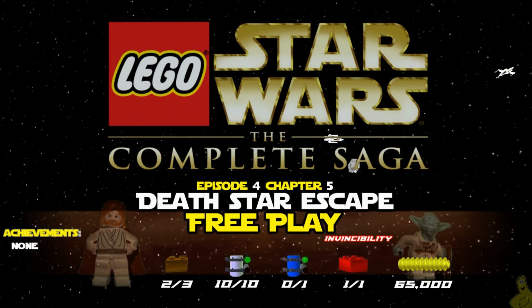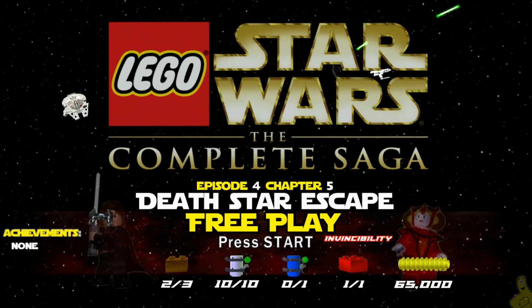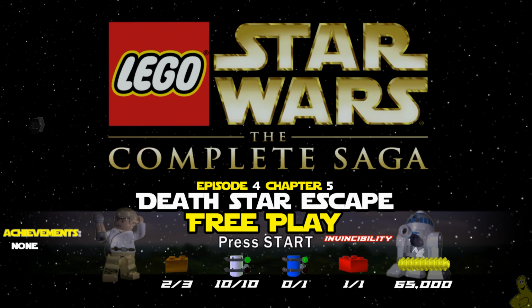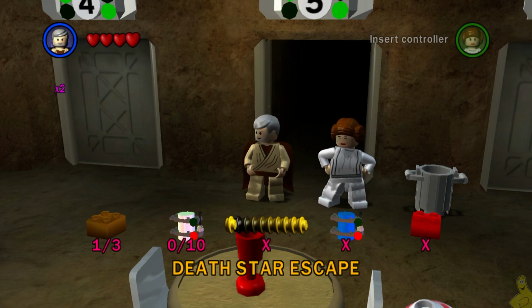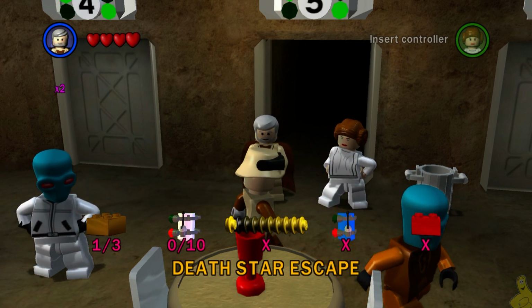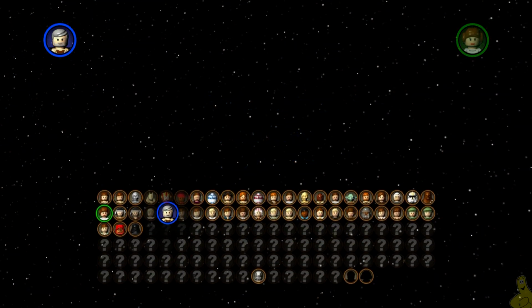Today we've got Episode 4, Chapter 5, Death Star Escape Free Play. Now we do get that Invincibility red brick, which we've been searching for quite some time. We're also going to get that true Jedi stud requirement of 65k, and of course all 10 of those mini-kits, which will yield us the remaining 2 gold bricks. So we'll go ahead and hop right into the Death Star Escape Free Play.